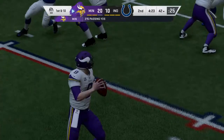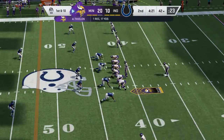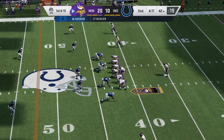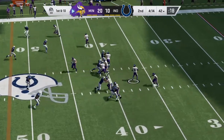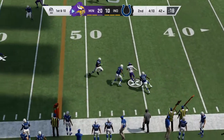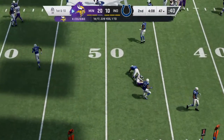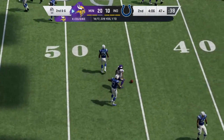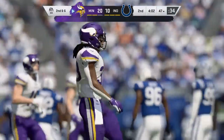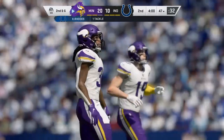Boy, a tough start for the secondary defensively. It is, and it's got to put a dent in their confidence. You always want to keep that up and feel like you can always bounce back after plays. But with the kind of numbers he's putting up here, it's starting to wear on them a little bit, I think. So they're looking at each other and trying to figure out what defense will work and how can they play better without getting beat deep for big passes. 4 yards on the pickup, and that'll make this a second down.